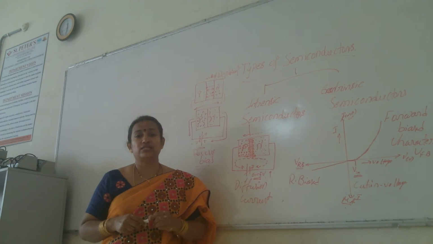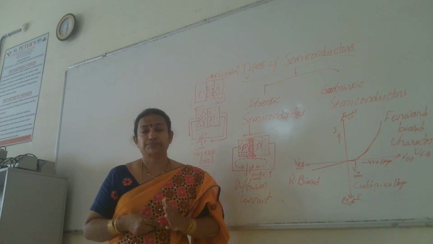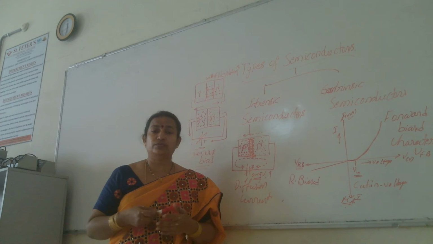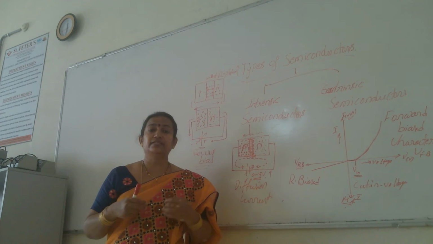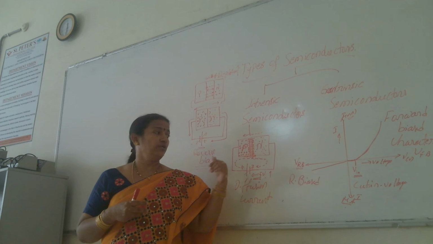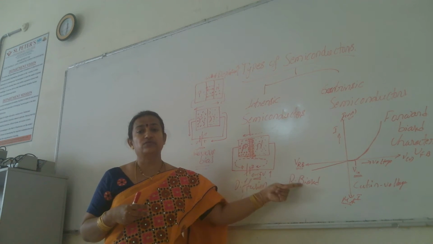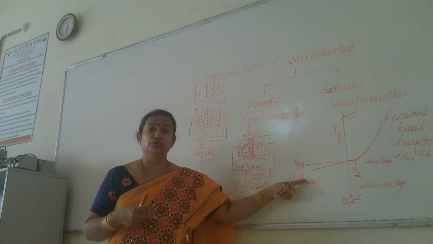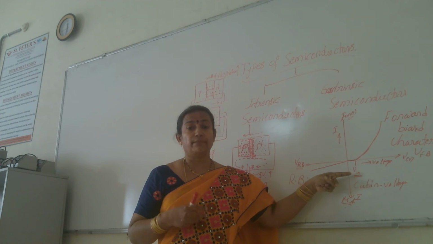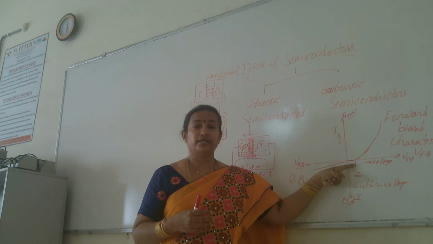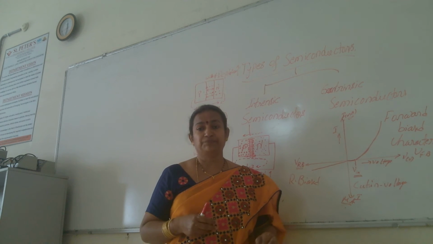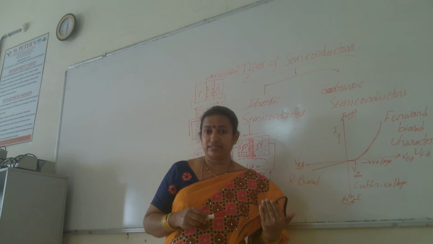In today's class we have completed the PN junction diode and its characteristics: how the charge carriers are allowed to pass through the junction, when there is a chance of increase in the depletion region, and when there is a chance of decrease. Increasing the depletion region allows very little current, and that too due to minority charge carriers only. Decreasing the depletion region allows majority carriers to pass through, which we call forward bias characteristics. It allows the required amount of current. So these are the characteristics of the PN junction diode.